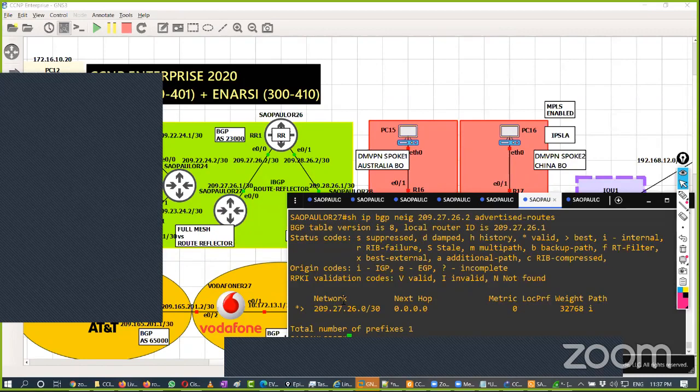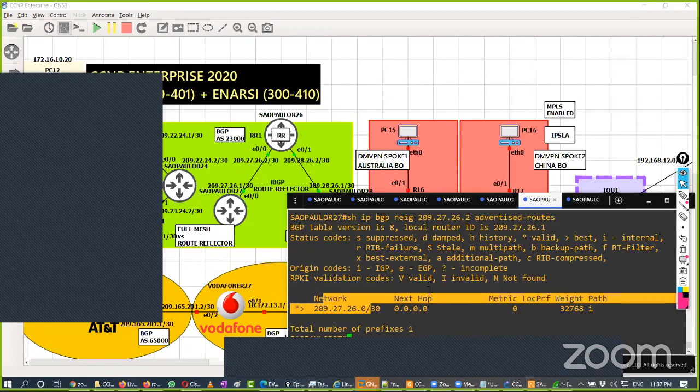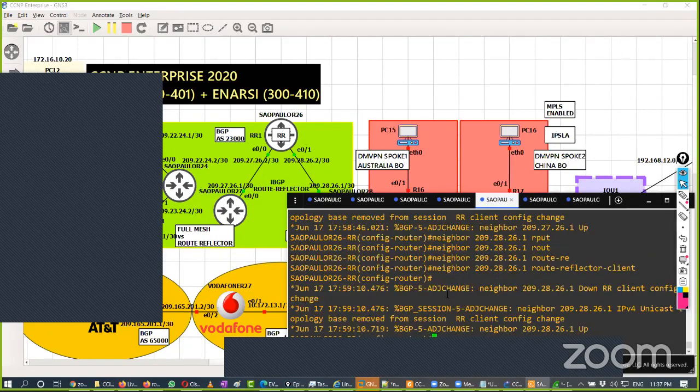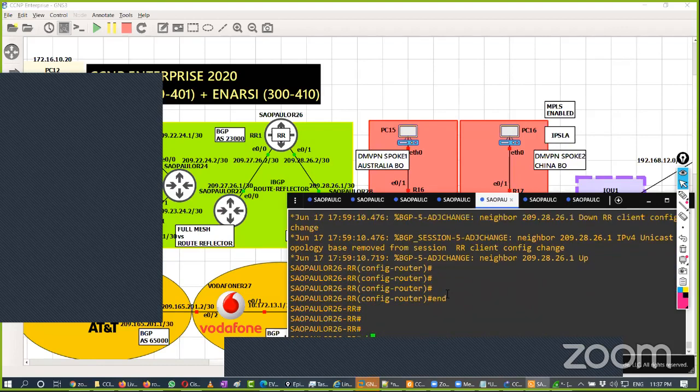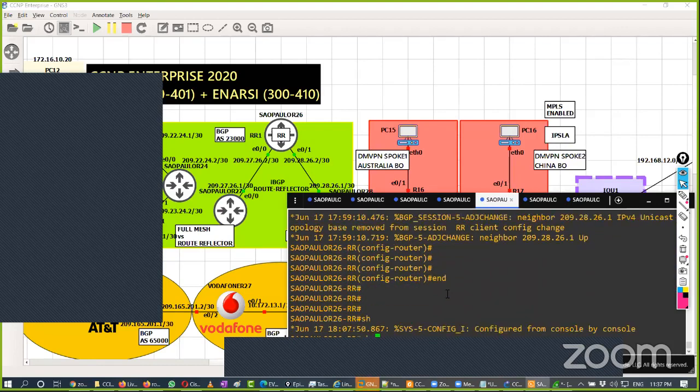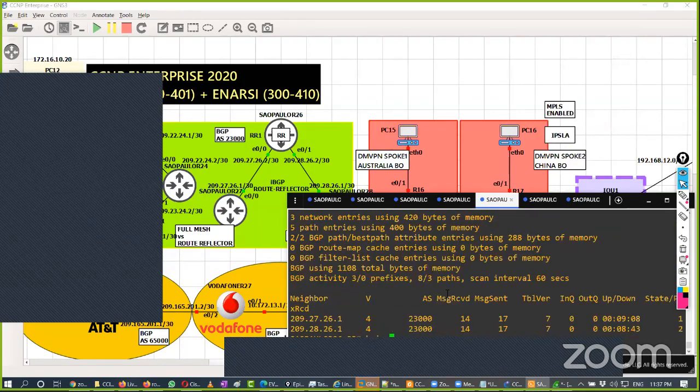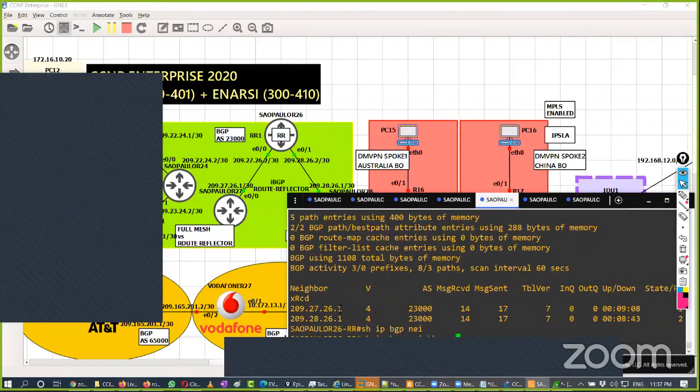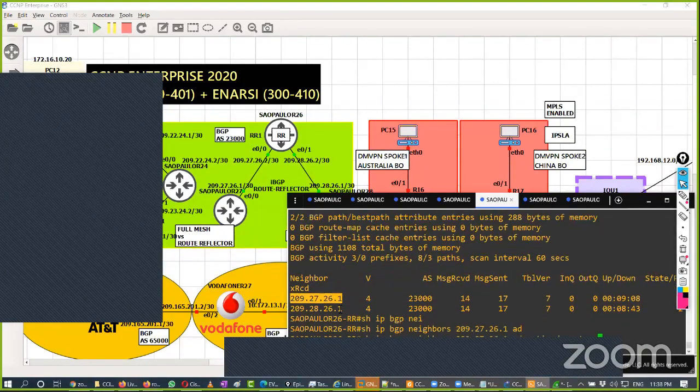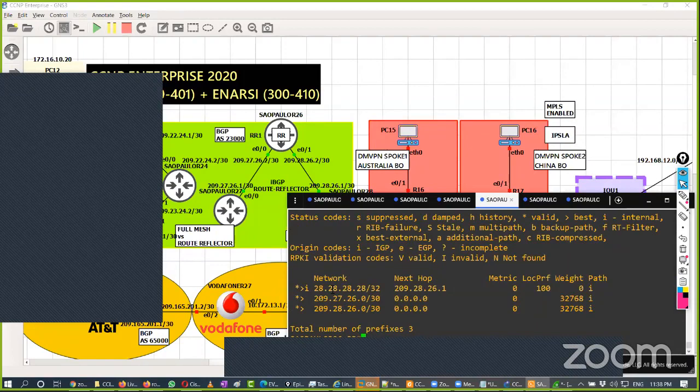So this is an advertised route, and if I give the same command on the server, show IP BGP neighbor advertised route, you can see client number 2 is advertising these 3 networks.